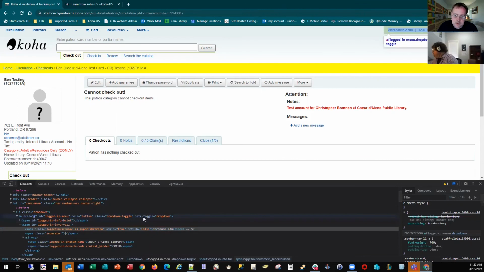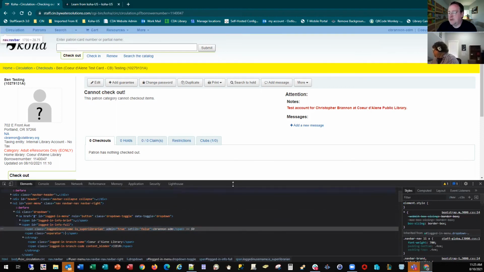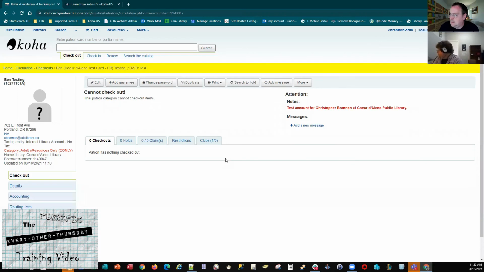Don't do this if it equals that value, or if it's in a group of values. So there are different ways to do that for specific libraries or not for specific libraries. So whatever floats your boat, whatever you need at your particular library or consortium. You can make it as flexible as you need it to be.